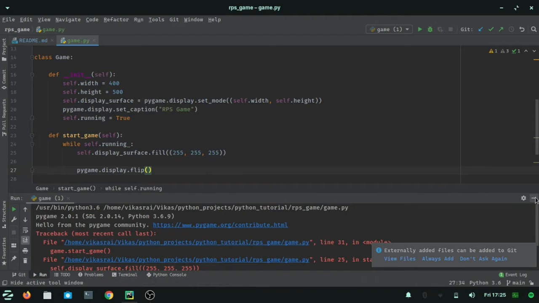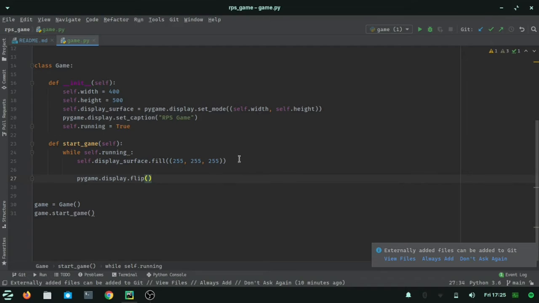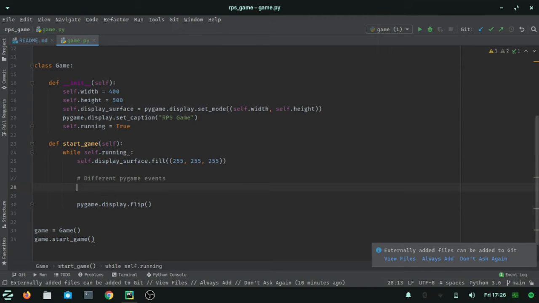Now we need to explicitly define the quit method. For that we are going to check for the different Pygame events. So let's add a comment like this: different Pygame events. We can get the events from the function pygame.event.get.